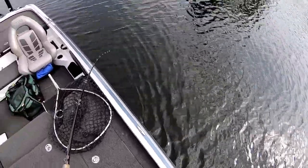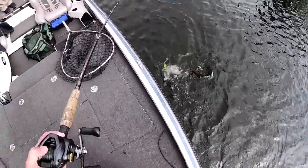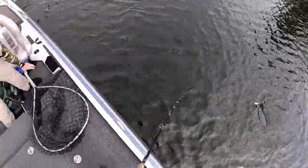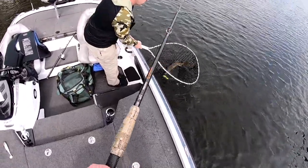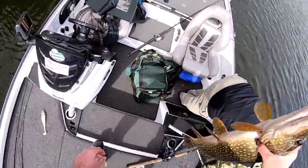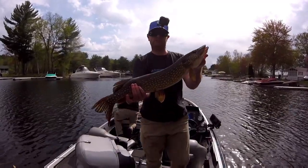Another one. Bigger one. That's bigger than the one we just caught back there. Yeah, I think it just turned on — look at that, that's not a bad one. I'll take the net. That actually beats the pickerel finally. I don't have it hooked very well either. Not a bad one. Got it. Bigger than the other one back there — biggest one of the day. Finally getting into the right species, not just pickerel. Got a nice pike. Sorry guys, we keep seeing this place and trying to get a monster out of here — it hasn't been happening, but at least the fish are turned on today.